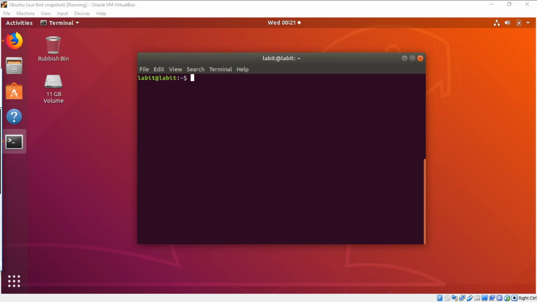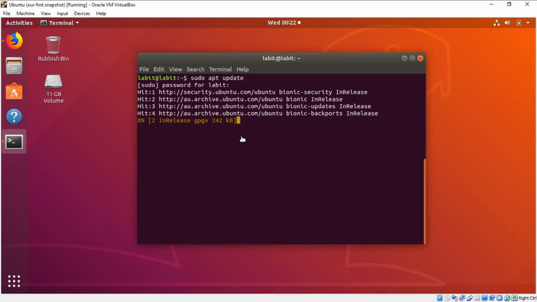You can pause the video anytime and resume because I expect you to run these commands on your machines along with me. Now on the lab system, before we install the LAMP applications, I need you to run apt update. So sudo apt update, and what this will do is it will update all the packages on your system, so you've got the latest and the greatest packages before you start installing Apache, MySQL, and PHP. Now type in your password, and as you can see, it has started updating the packages on this machine.